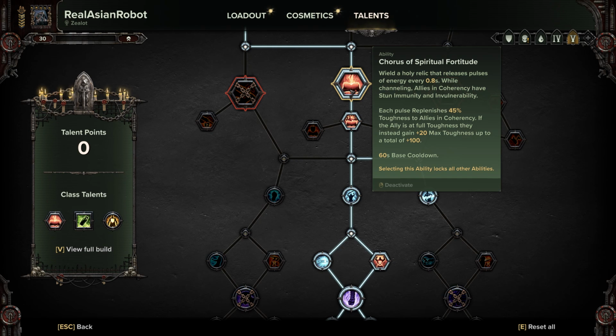Each pulse will also restore toughness to your allies in coherency, and if your allies are at full toughness, they gain Overshield. The Overshield goes up to 100 points of extra toughness and can help you deflect a sniper shot, Poxburster, without ever touching your health. This is why it's so good.